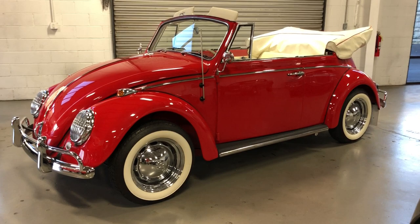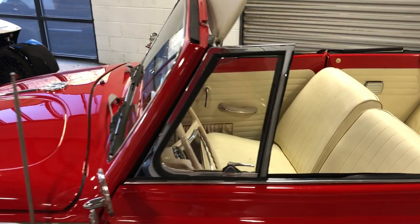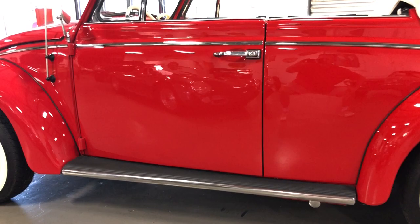We've driven it — it cruises out beautifully. It's just a super nice build. Let me give you a walk-around tour. Ruby red, beautiful paint and body. You'll see the reflection in the paint. All of your chrome and trim was replaced, the glass was replaced, vent window trim, all of your weather stripping — everything was redone. Beautiful, beautiful Beetle.